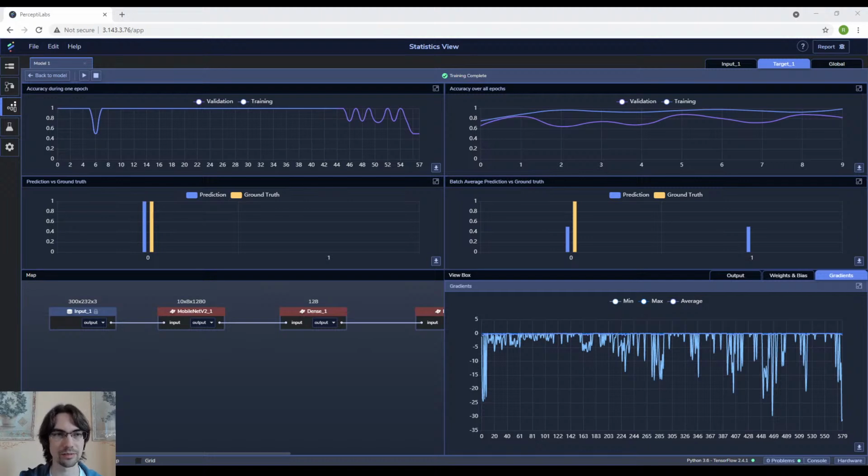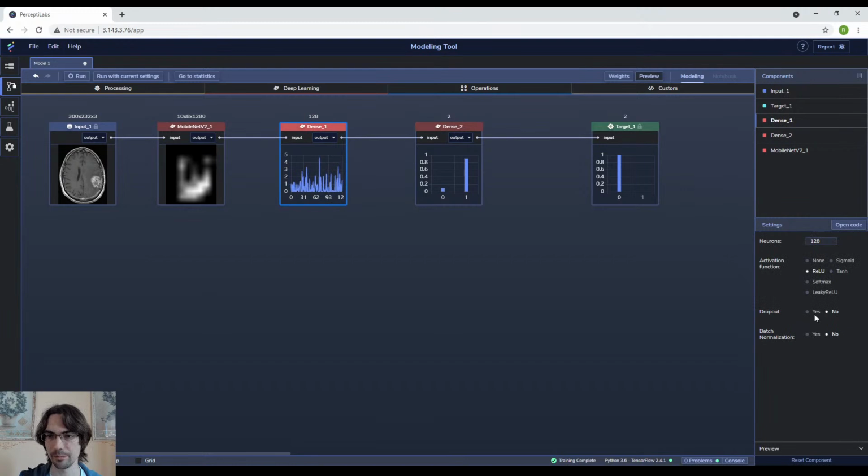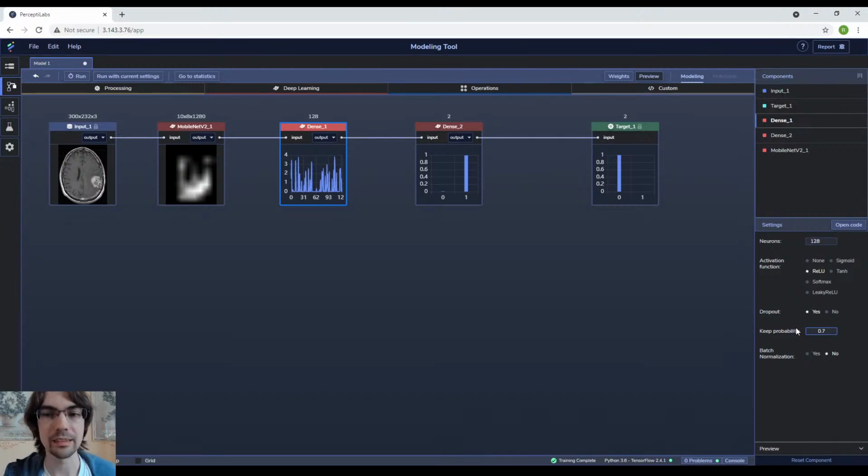So, MobileNet, we had 98 and 82. All right, since the MobileNet started overfitting, let's try adding some dropout to the dense layer. And what dropout does, dropout is a regularization method. How it works is it randomly drops neurons out, and this helps the model not overfit.